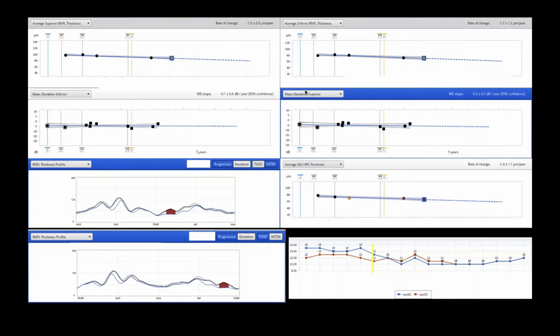When we come in and take care of our patients in Forum, I think it's really important to insert all of the events so that we really have a good sense of what's gone on with the patient, where we've made changes, where there's been something significant in the patient's history. So in this case, we have an event where we've added a drop, we added latanoprost. We added all of the different times that the patient has had Drance hemorrhages so that we can look really closely for change over time with those. And then we can also see that we added an additional drop, timolol, along the way.